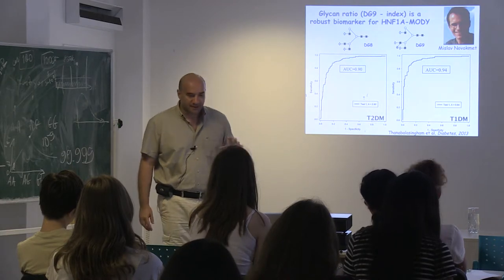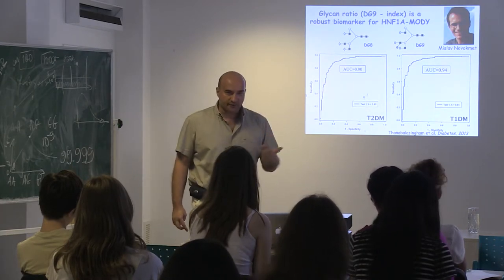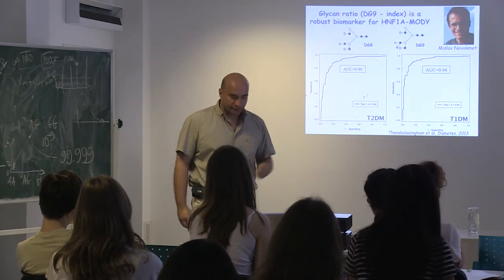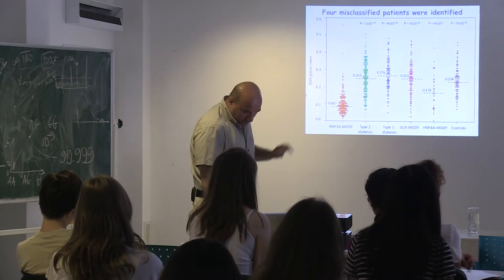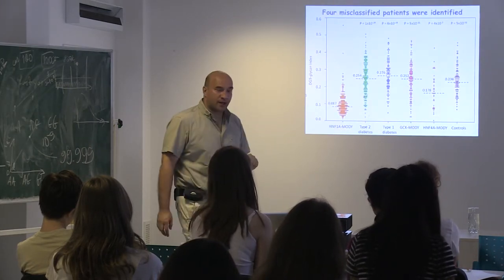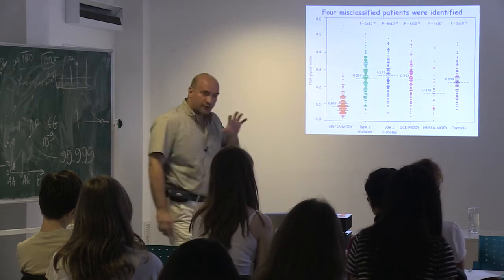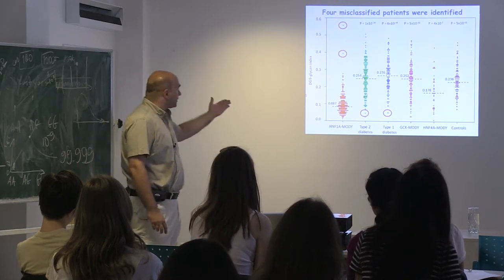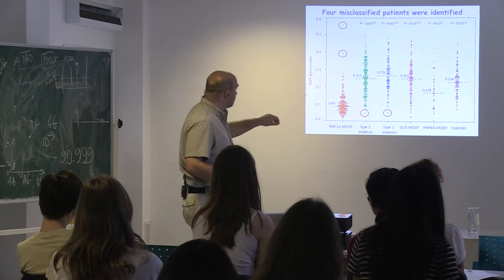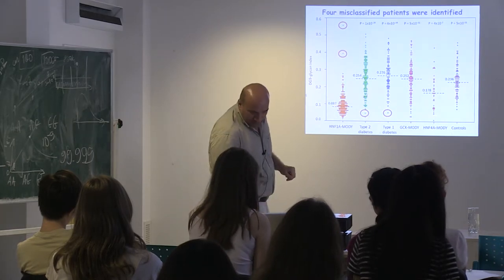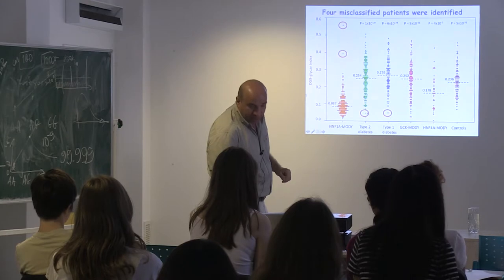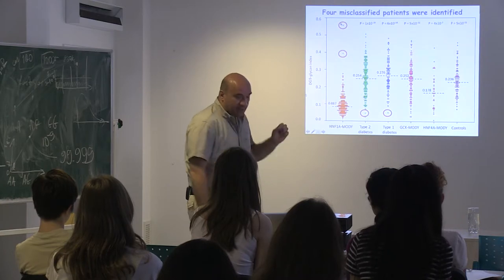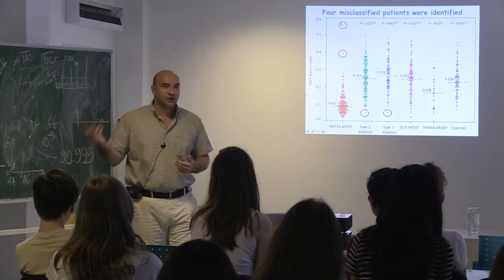Nearly a perfect biomarker, but not good enough, actually, because MODY is very rare, and even with over 90% specificity and selectivity, you will still have a lot of false positives. But even with this imperfect biomarker, we were able to identify in our original set of patients four patients who were misdiagnosed. After we resequenced all those patients, we found that two of them, who had been diagnosed with type 1 and type 2, are actually MODY, so they had the wrong diagnosis, and two of those who were marked as MODY didn't have mutations, so they were actually not MODY.